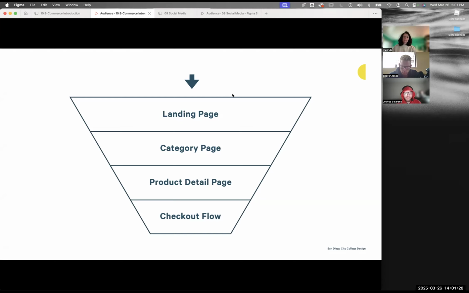That's not uncommon because you could have gone to Google and done a specific search for men's checkered Vans slip-ons, right? I could have done that search and it would take me directly to that product page. So that's not uncommon, but we're not necessarily going to do that for this project. We're just going to keep a standard user flow of landing page, category, product, and then checkout.